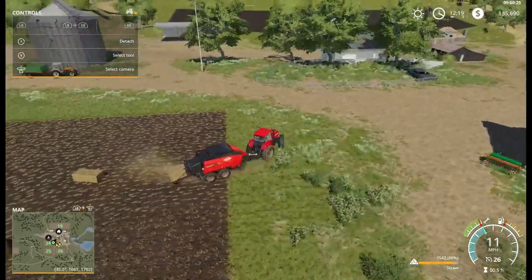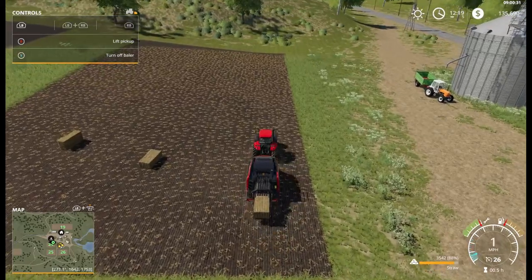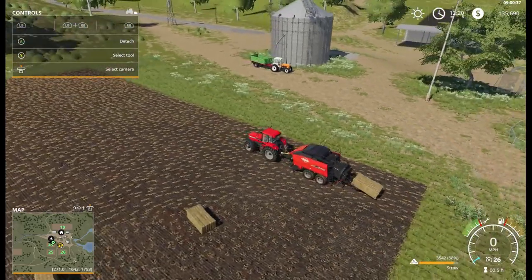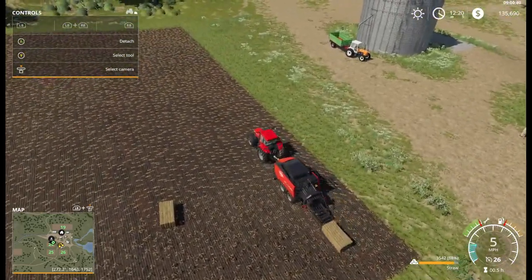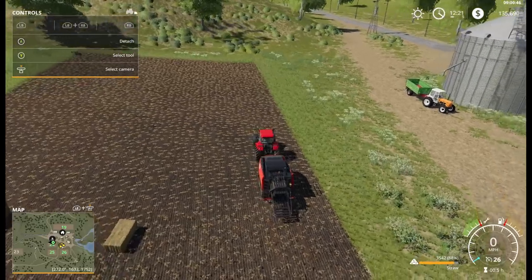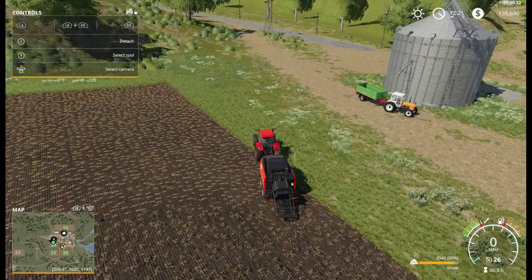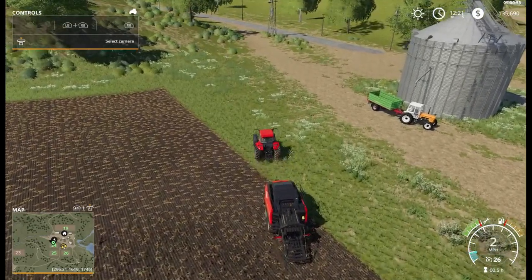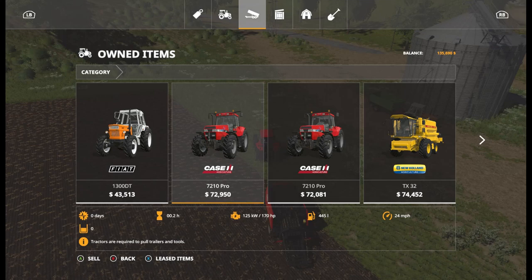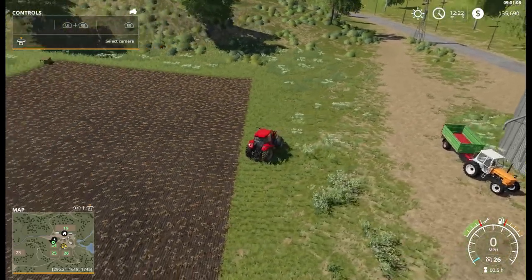Alrighty, we are done with that. So let's go ahead and left bumper and X to turn it off, and then left bumper and Y to unload the finished bales. Or bale. And we're just going to end up losing 3,542 liters. That's not good. So, go ahead and disconnect there. Hit your select button. Hit Y. And then if you hit your X, it'll say leased items. And you can hit A and return it. And it is gone.